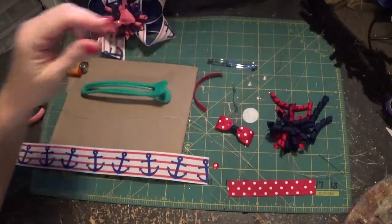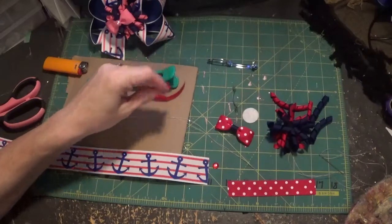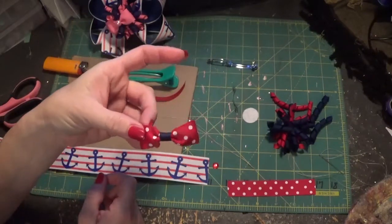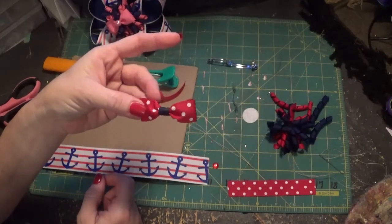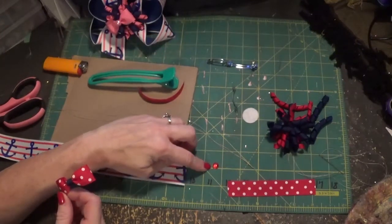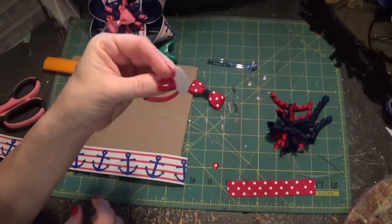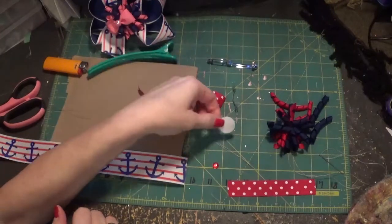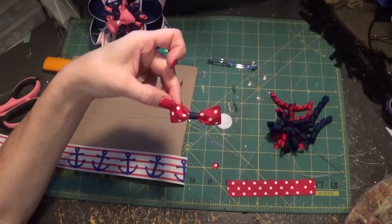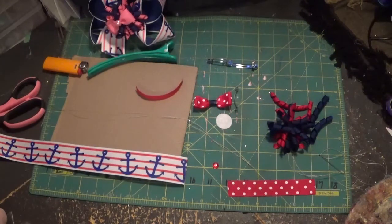You'll need some 3/8 inch coordinating ribbon to go around the middle part. For the tuxedo bow in the middle you'll need some type of bow or embellishment if you choose. I'll show you how to go through the motions of making a tuxedo bow. I might also put a little gem in the middle. I'm also using a felt piece to put on the back of the korker. This ribbon is 7/8 inch — if you're going to put a little tuxedo bow, you need the 7/8 inch ribbon to make it, and then 3/8 or smaller to go around the middle.